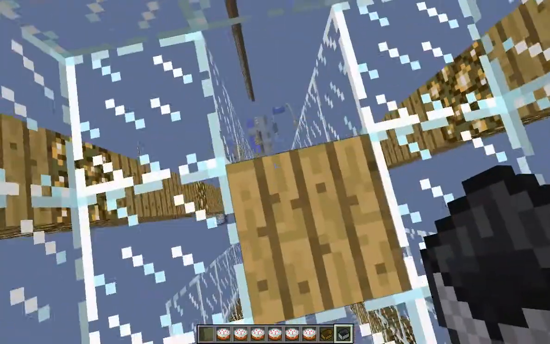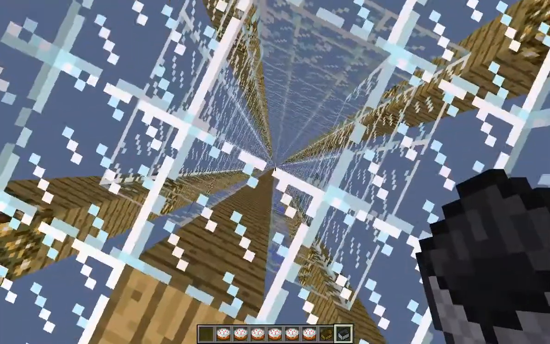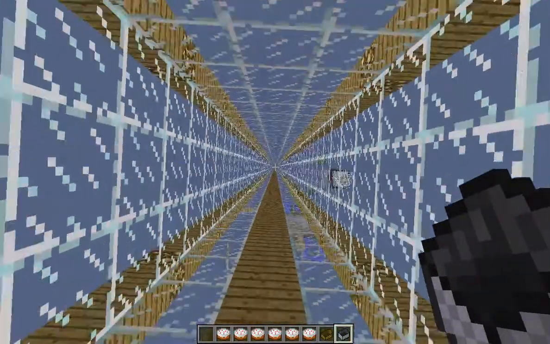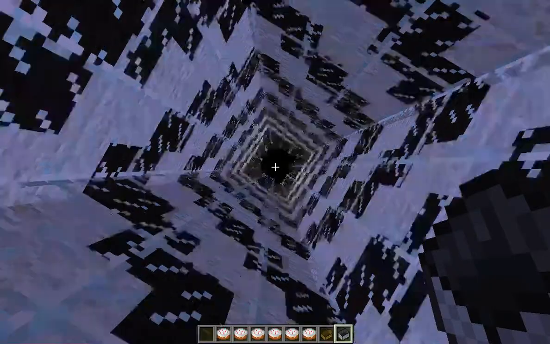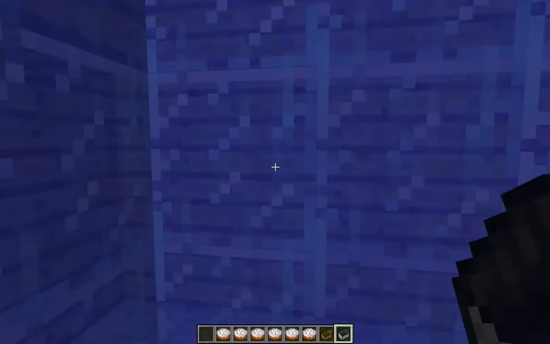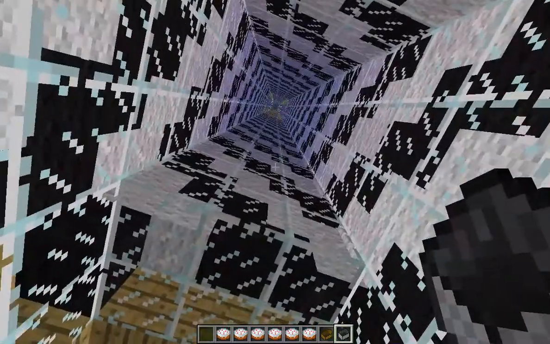There's no sign or anything. A ladder, you get up there, and then you can fall down. You just fall. Oh, it's like a free fall. Oh, that's cool. Okay.